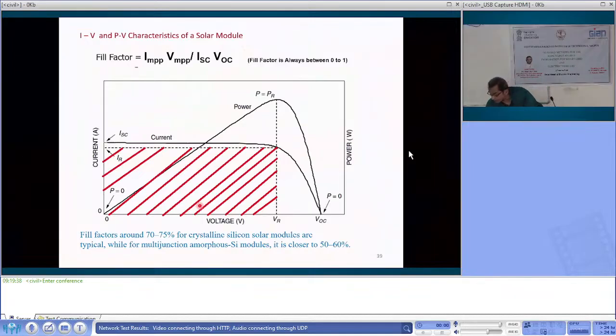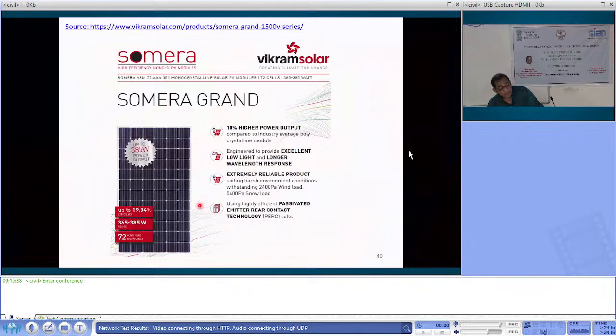Though, okay, so that thin film size is reduced, but for this Somera grant, आपको manufacturer की website देखनी पड़ेगी. नई technology है that they are indicated here, that passivated emitter rear contact PERC, पर यहाँ वैटेज मिलेंगे आपको 360 वैट से 385 वैट, 100 वैट में नहीं मिलेगा ये पैनल. So you must know कि which rating of panel should be suggested.